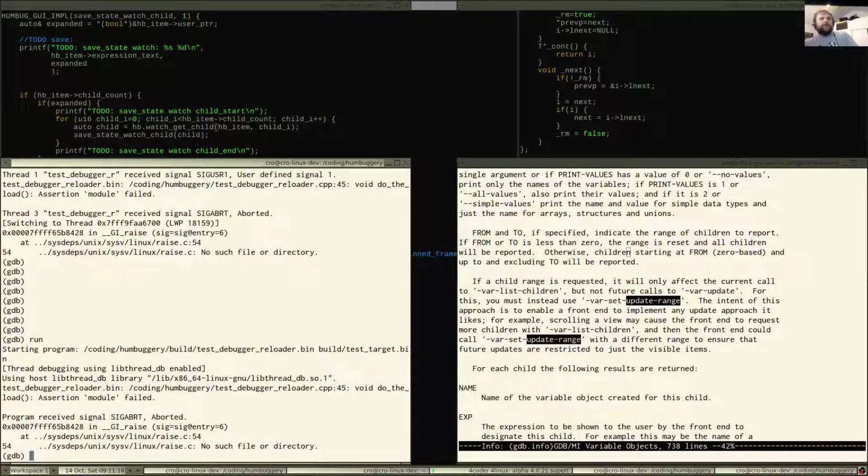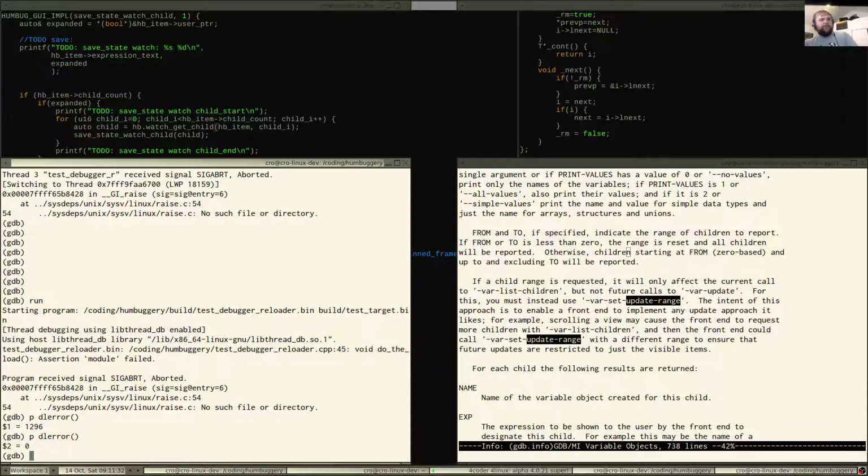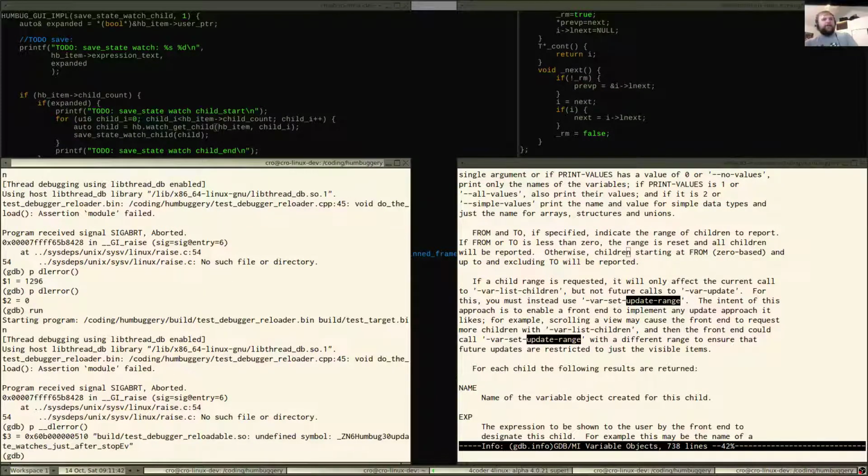Let's see here. PDL error. Why does that never work? Do you have to do like this? Why does that never just work how you'd expect it to?